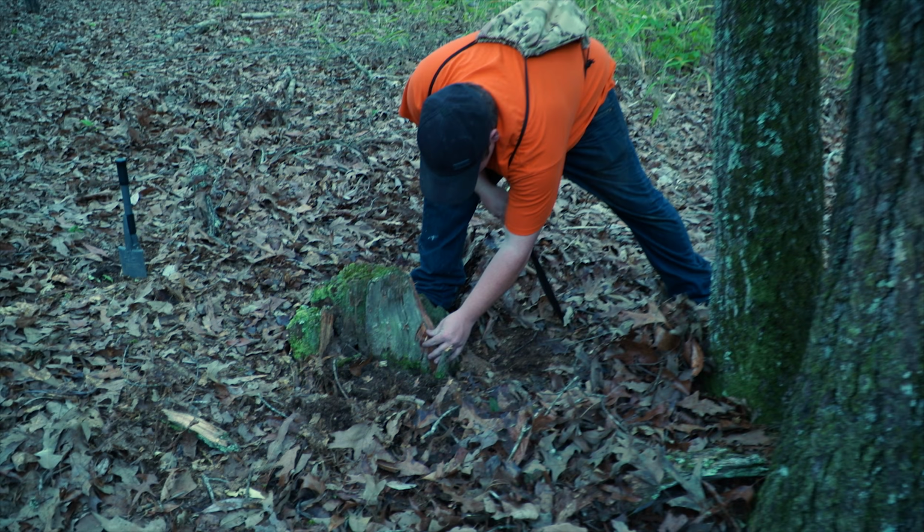This is a prime chunk of Georgia fat lighter right here. Oh, my camera's not getting in focus. There we go. This is a prime chunk of Georgia fat lighter. That black smoke, like I said, is that resin. This is the best piece I think I've ever found on the property. I didn't know this was here, to be honest. I knew about the one that's been struck by lightning, but this. We're going to have to remember that thing. Yeah, we're going to come back and get this. I'll just hold on to this all the way through the woods.